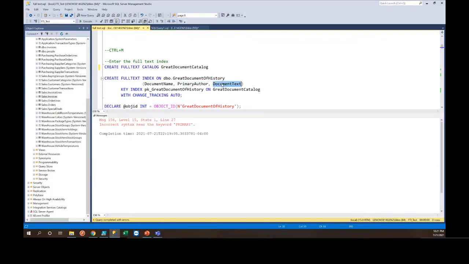They'll all be stuffed in there in that one very large catalog. We won't be querying it, but essentially the tool will be coming in and saying, go to the catalog for great documents of history, find the table great documents of history, find the column document text, find the word freedom, and then bring me back the unique ID of this so I can go find it.